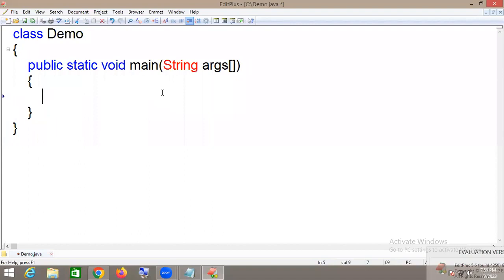Now, what is the first step to develop a database application? Loading a specific JDBC driver. Now, for that, which method is required? Very few people are giving the answer. Which method? The forName method. The forName method in which class? Class. Class in which package? The java.lang package. Is it required to import? No. Why? That is the default package, implicitly imported by the system. That's why there is no need to import.